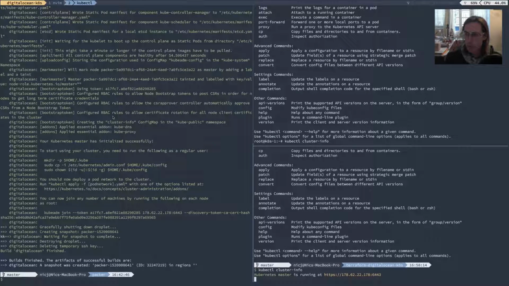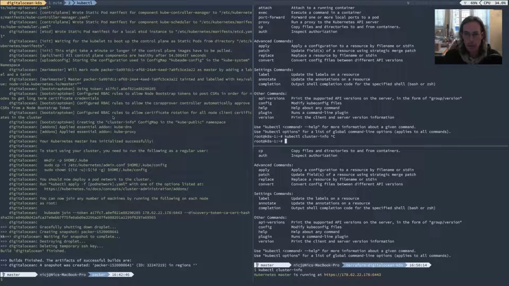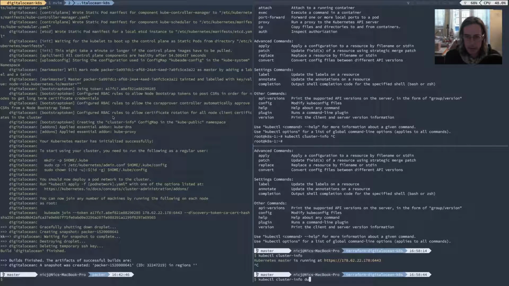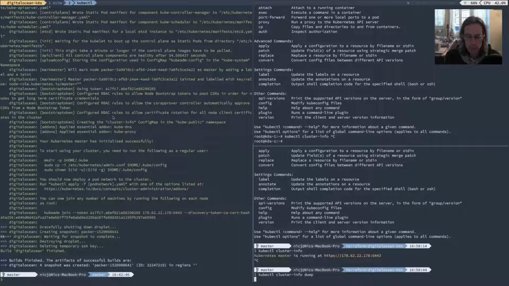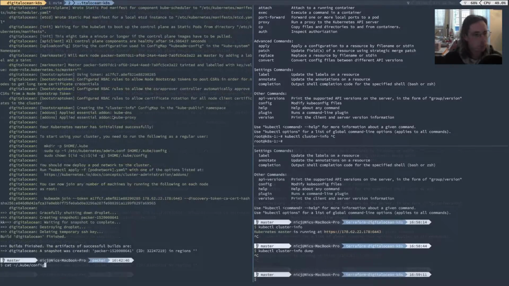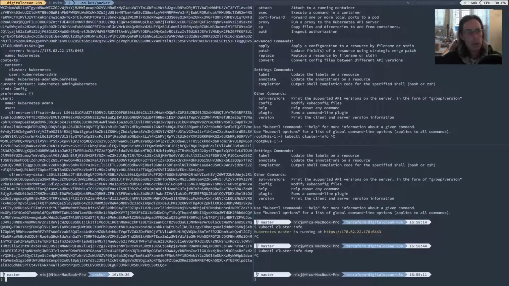So we've created an SSH tunnel to our remote droplet running up here. And if I add dump into that, this is the cluster information that we've downloaded.